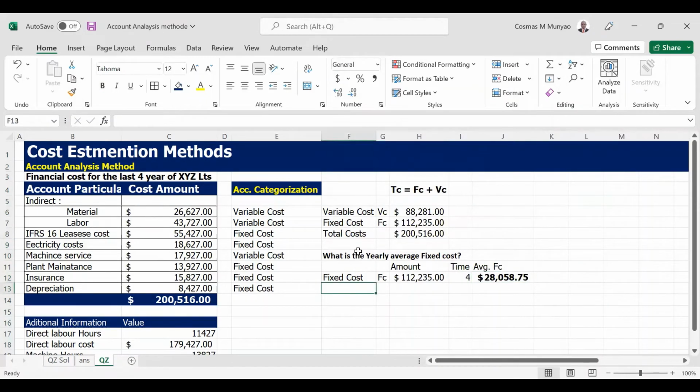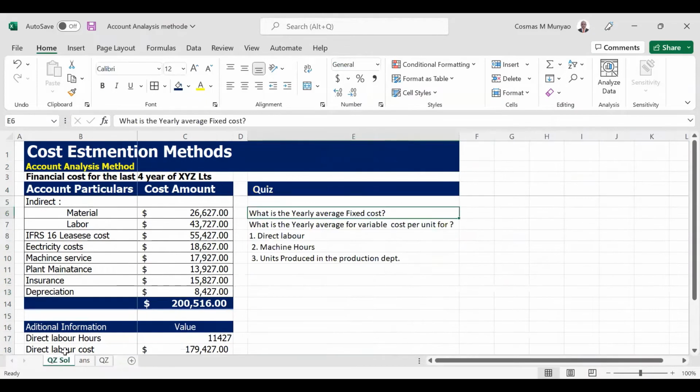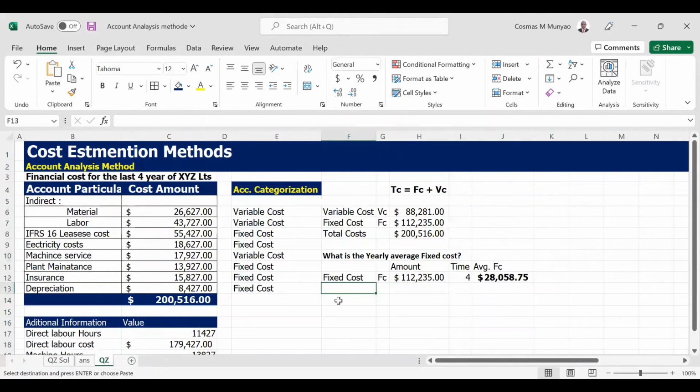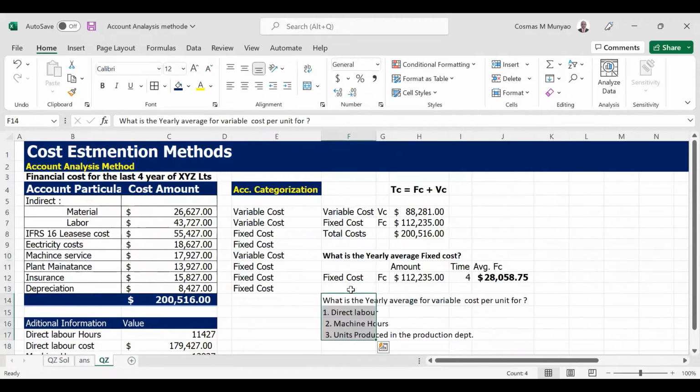All right. Now, the other question is we will solve: what is the yearly average variable cost per unit for each of the following: direct labor, machine hours, and units produced in the production department. What we are going to do here, we will copy this and put it in our solution panel, enter.